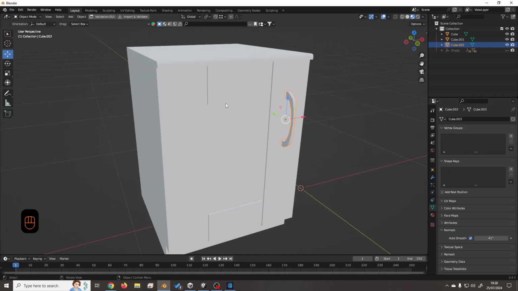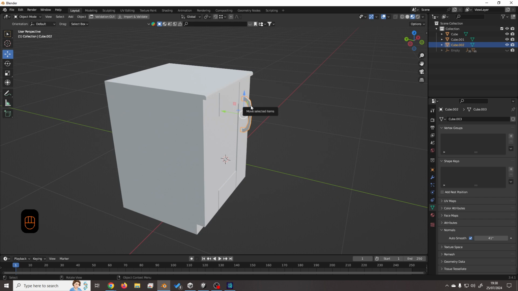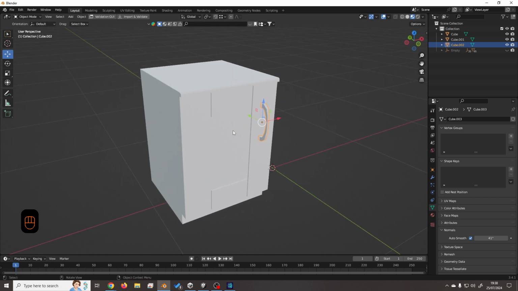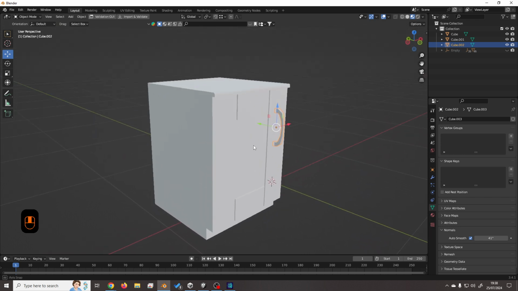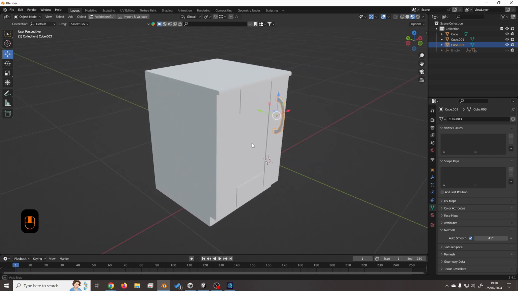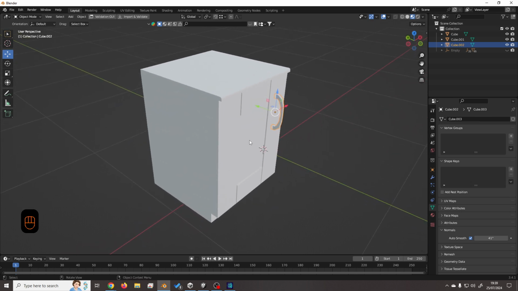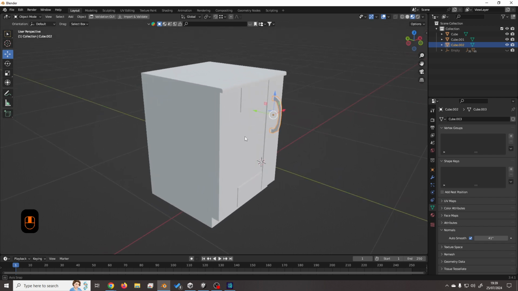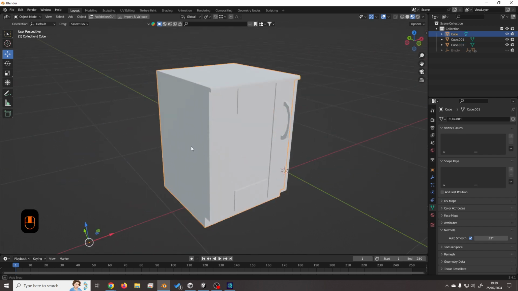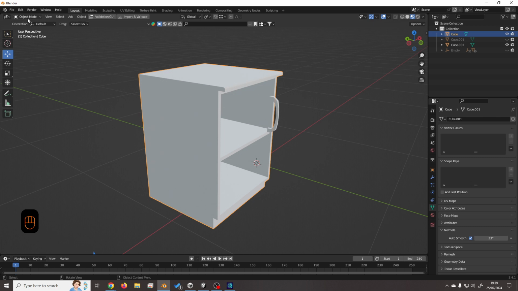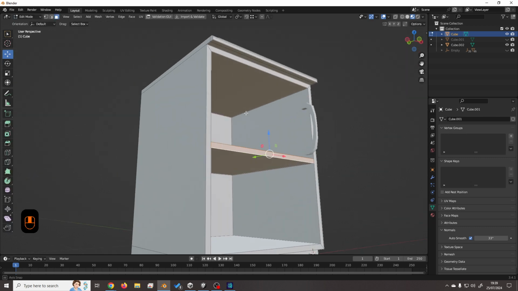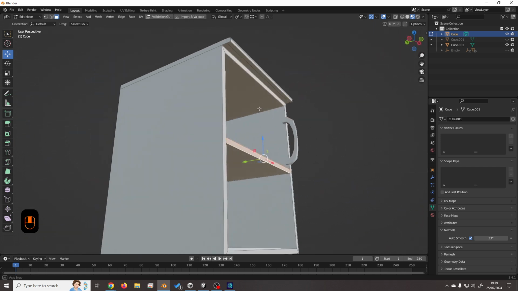Okay. Don't worry. So the materials, you don't have to actually do the materials. You don't have to make them in Blender at all, but you do need to create material slots. And it's a good idea to at least bring in your basic texture. You don't have to do normals and everything else in Blender, as long as you've got the basic texture so you can unwrap properly and make sure that it fits. So what I'm going to do is start off with the main unit. We'll hide the door for now. And we'll go into edit mode and just decide which bits basically you want which colour.